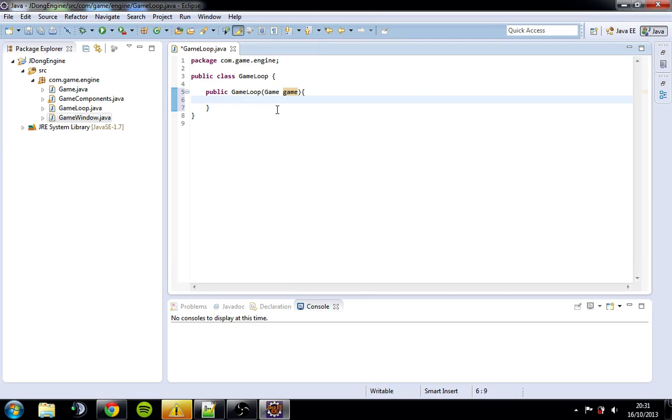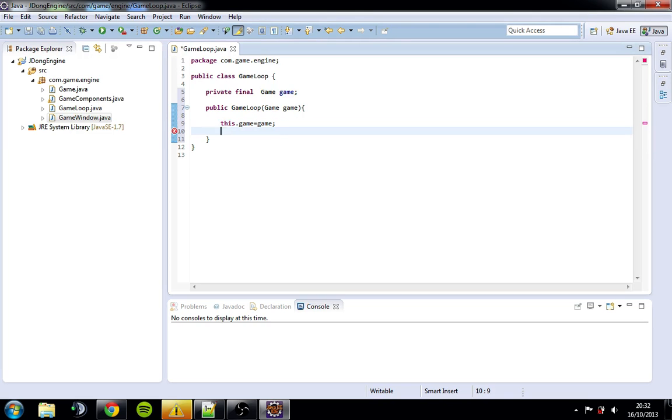Here's the next thing. So we have the public game loop. Fair enough. So yeah, private final game, and we want this.game equal to game, and we want to set up the window.